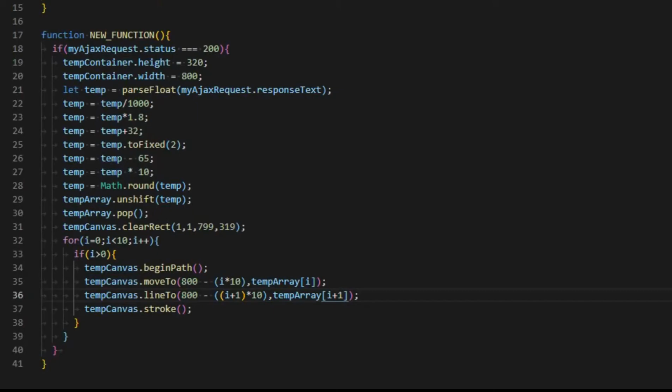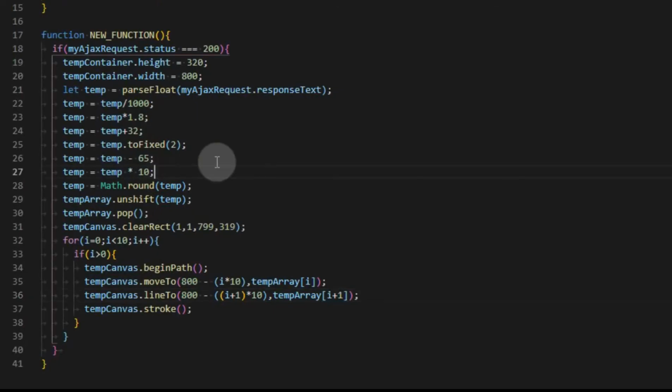But let's go ahead and go back and let's invert this so it's displaying the right way. It's also chopping off data here. So what we need to do is expand the array so it can contain more data so that this line just keeps going across the screen. So we're going to go ahead and try and do 2 steps at once here.